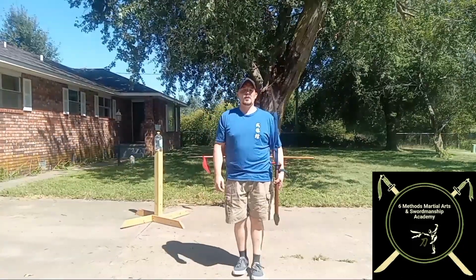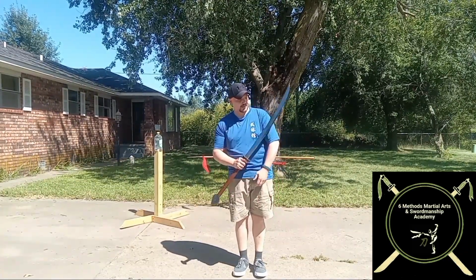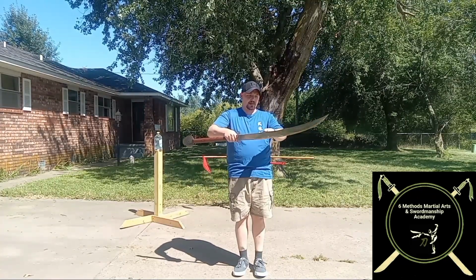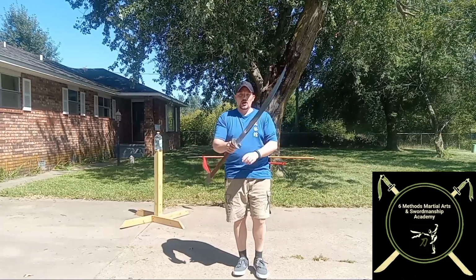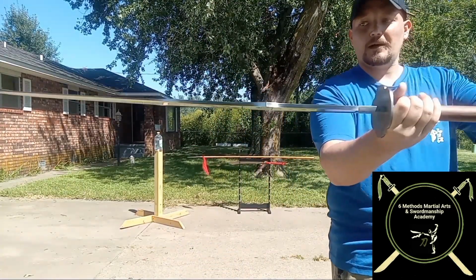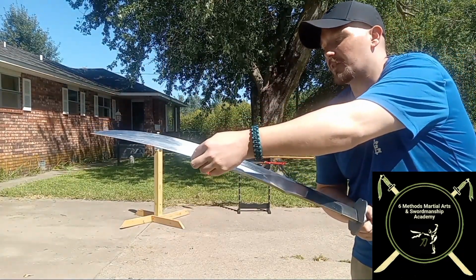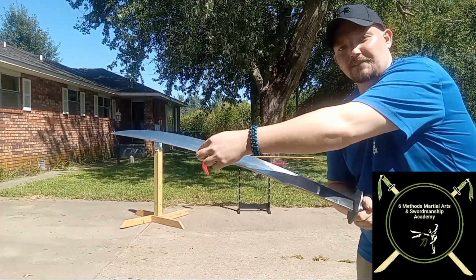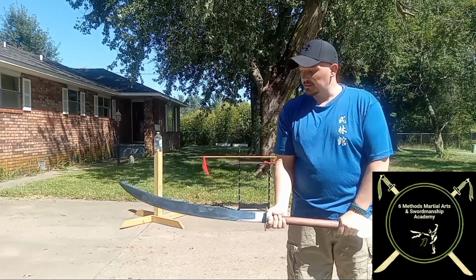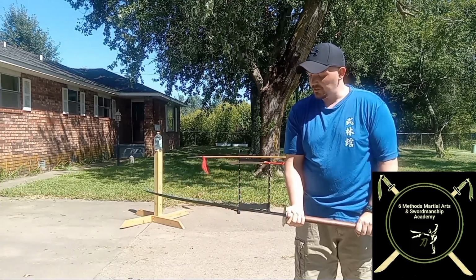The name given to this model was Twin Peaks Liao Dao, and the inspiration is, of course, the twin upper points on the spine. The spine starts out extremely thick, and it stays pretty thick right up until about 3 inches past the second mountain or peak of the spine. So that's why we have the Twin Peaks, a reference to the top parts of the blade geometry.